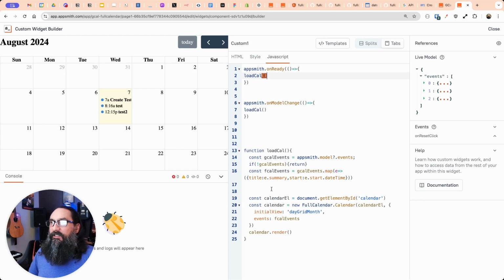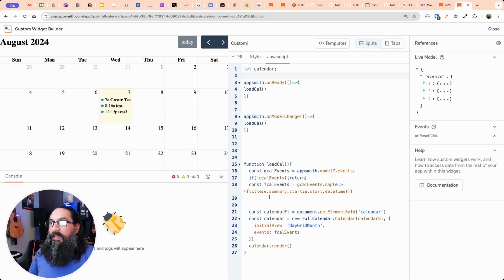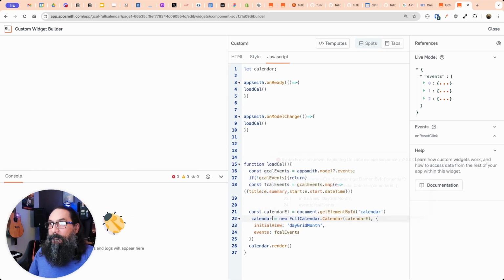So I'm going to use this variable to see if it's been defined yet. So like instead of defining calendar here, const cal, I'm going to start it out here, say let calendar, but not give it a value. Now here, instead of declaring const, it'll just be mutating it.